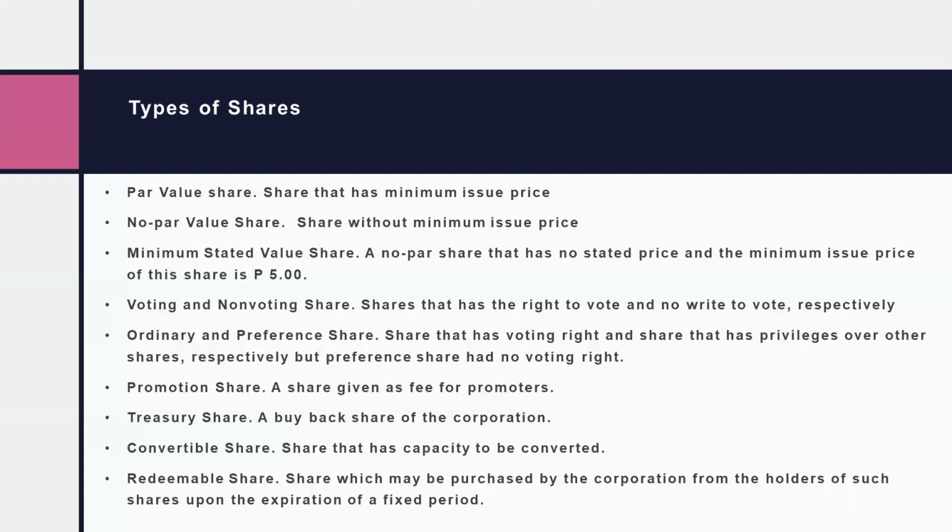Another is convertible share. So, these are the shares that have capacity to be converted. So, depende, no? Say, for example, usually, these are preference shares which are convertible into ordinary shares. So, yun, pwede mo siyang palitan. The shareholders have the option to replace or convert the shares into some other class of shares.